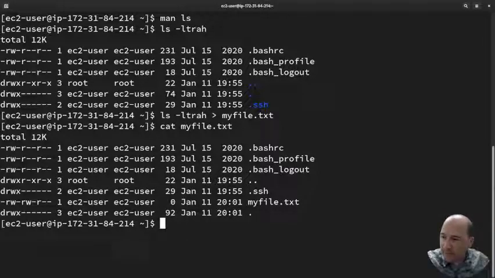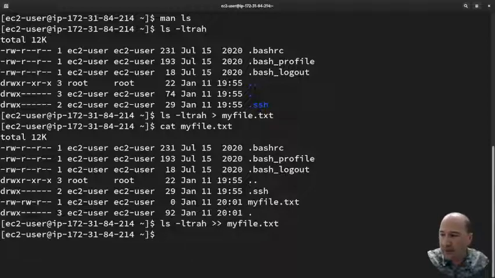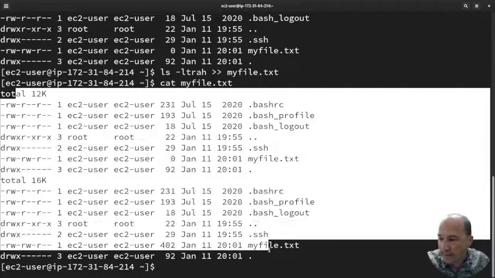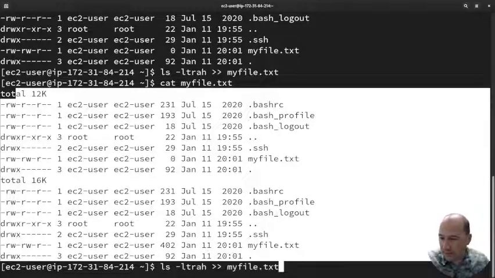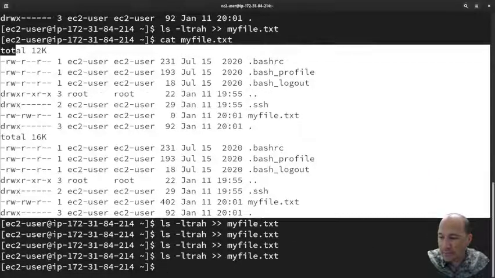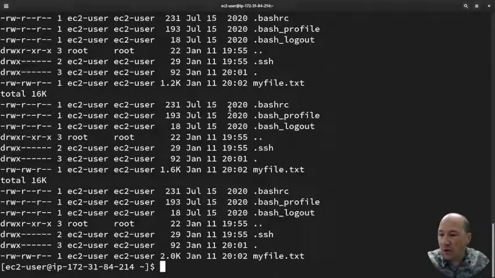We could do that command again, but change it. Instead of sending it to the file, we can send it and append, which means put it at the bottom. So two of these puts it at the bottom. And now if we cat myfile, it's going to be in there twice, okay? And if I hit the up arrow again, and I'm just going to do this a couple times, okay? So now if we cat myfile, it's going to scroll all the way off the page, okay?